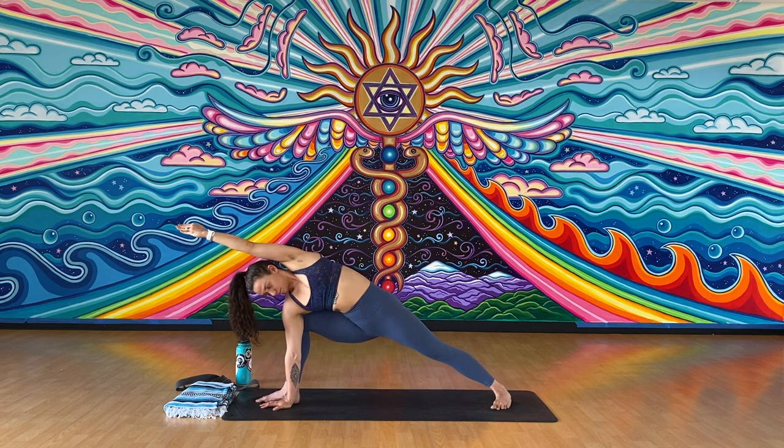Keep that extension going through your left side body. Your left hip, shoulder, and wrist are active. Your left fingertips are active. Breathe here for two more rounds of breath. I invite you to find your edge here. Make this so that you feel challenged.